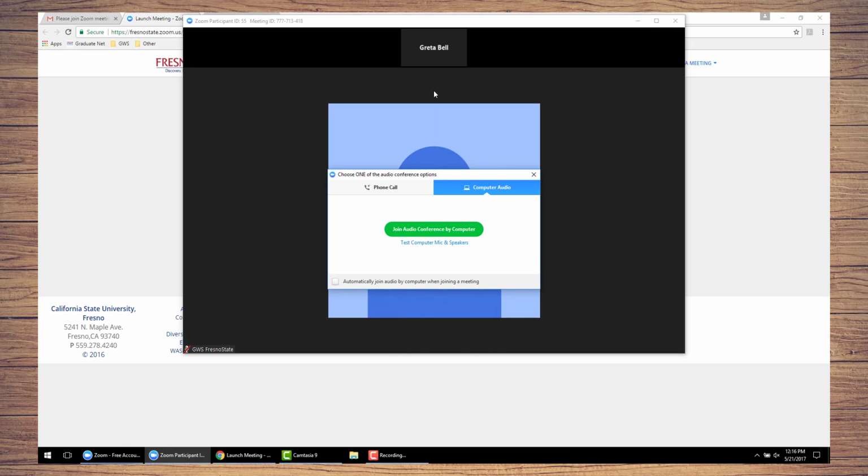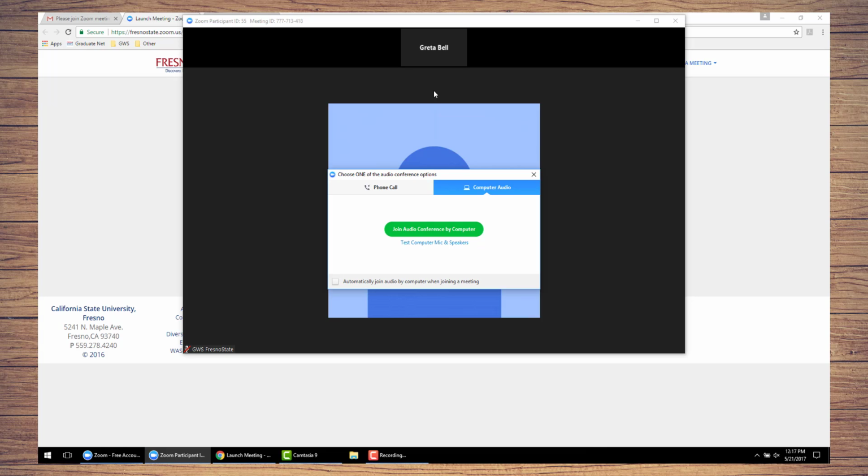If you're connecting from a laptop or a tablet, it's likely that your device has a microphone built in. However, if you're joining from a desktop, or if your device does not have built-in audio, you can plug in a headset instead. Using a headset is actually my preferred option because I feel it gives the best audio and it eliminates potential feedback issues. Just make sure you plug the headset into the computer before you click the link to join the Zoom meeting.